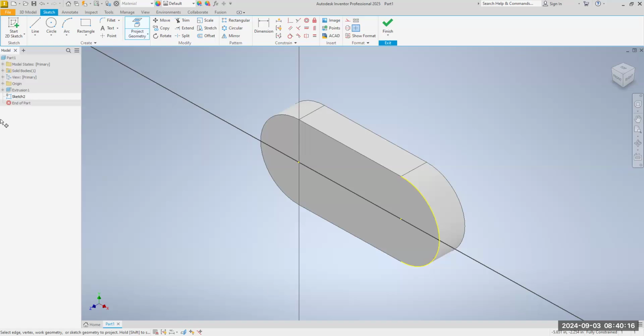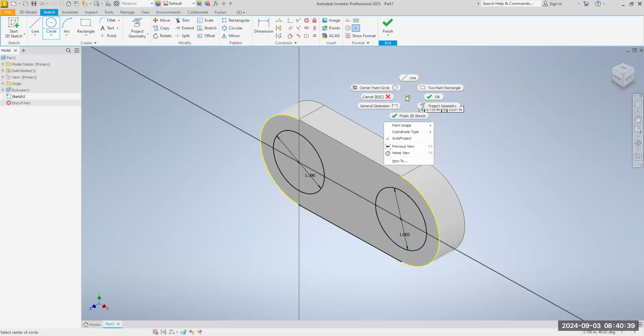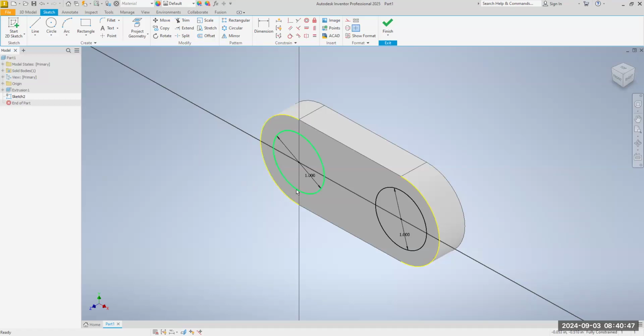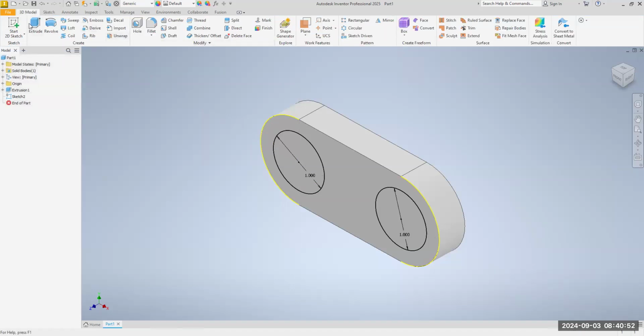Because I'm going to drill or bore some holes at those center points. So watch. I'm going to go to circle center point. I'm going to click here, and I'm going to drag out a circle, and I'm going to make this circle 1 inch. And I'm going to come over here, same thing, click, drag out a circle, make it 1 inch, enter, do a right click with your mouse, select OK. All right, now I'm done with my sketch. I'm going to select finish the sketch, extrude.